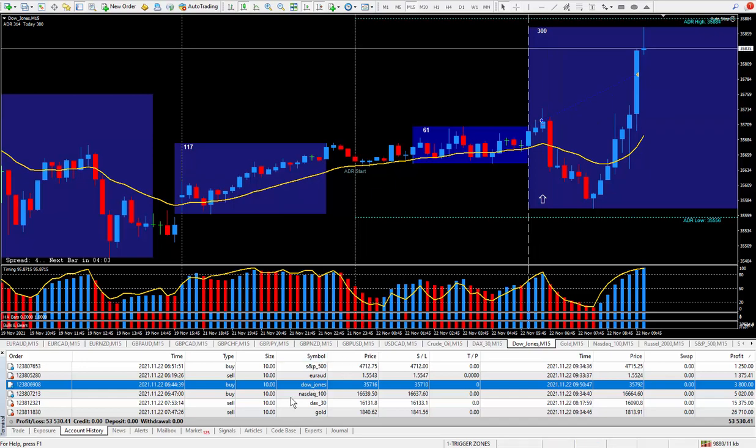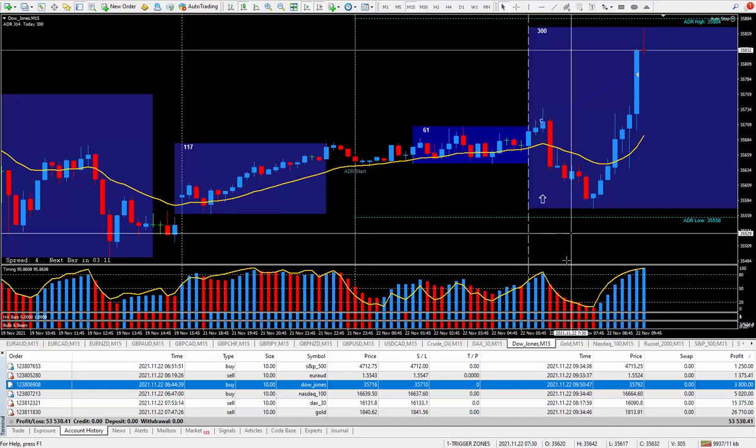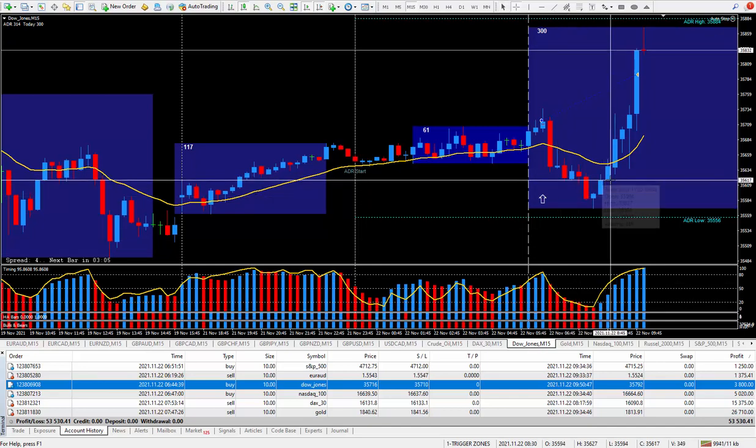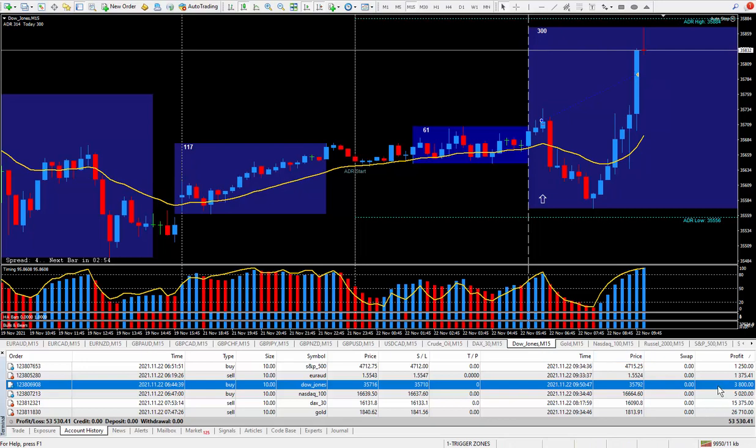76 pips at $5 a pip. That paid $3,800. And as you can clearly see, following the TZ, if I would have just hung around and showed some patience, hooked around, and there's your signal right there to buy. Right when this candle closed in, producing a lot more pips, 170 something actually. Would have paid a lot more, but that's okay. I'm not going to complain about only 600 pips today.